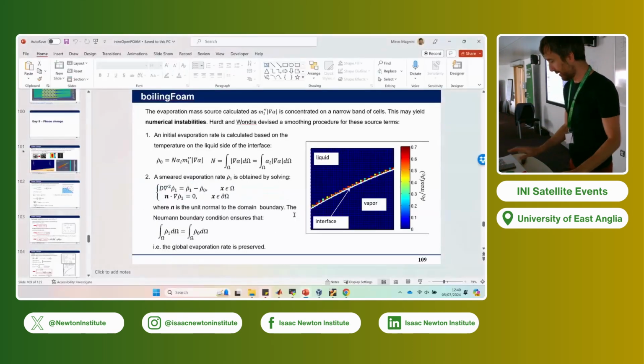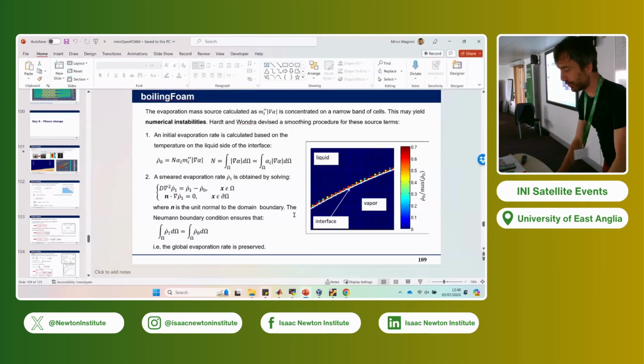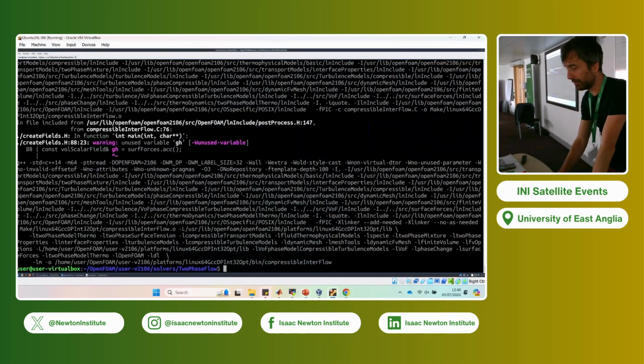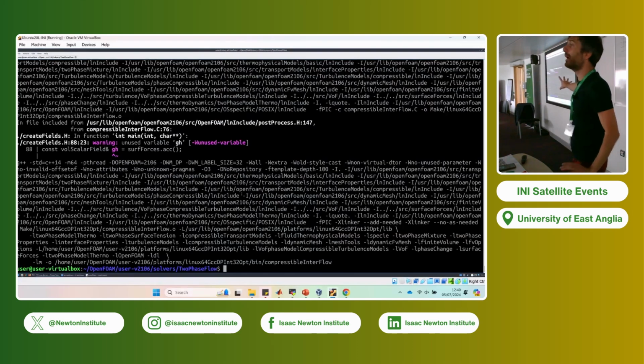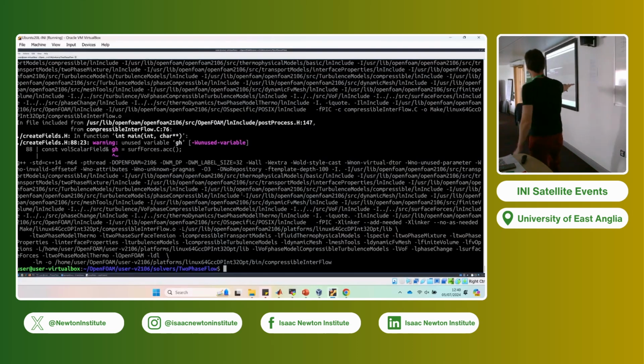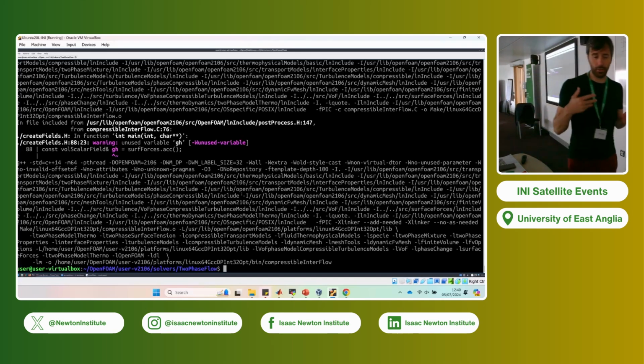So I'm just going to show you a little bit, going to the tutorial we will run this afternoon. So the solver is compiled with no issues. If you want to try to install two-phase flow solver in OpenFOAM 2106 in the virtual machine, it should work without any problem. And that's the solver that has all the more accurate methods to calculate surface tension.